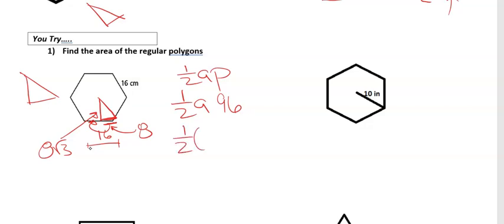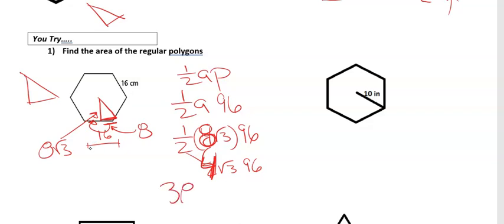So now we have 1/2 apothem, which is 4 rad 3, and times 96. Half of 4 is 2. 16 times 6 was 96, right? What did I... Yeah, it was 8 rad 3. Thanks. Yep, that was the problem. I was wondering, because this didn't seem like it made sense. That was 8 rad 3, which pushes this to be 4 rad 3. I was realizing the answer was not matching up with what I've gotten in previous periods. Okay, so now we have 4 times 96. Did you guys get 384 rad 3 centimeters squared?